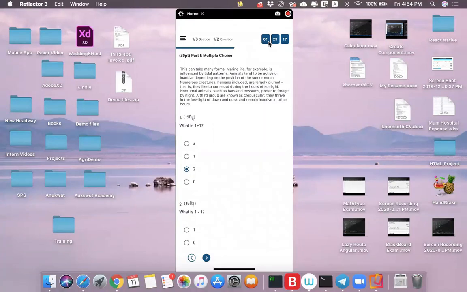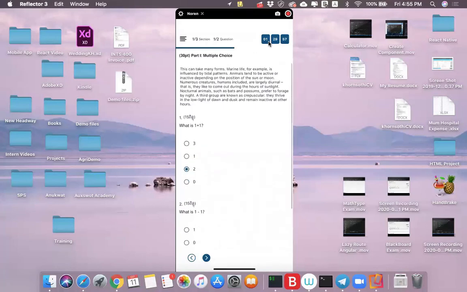And inside our app here, all of the answers that students have completed will be auto-saved. Which means when they come back, they don't have to take it again. All of the answers that they have answered will be saved on their phone. So they can just log in again and then continue from where they left.